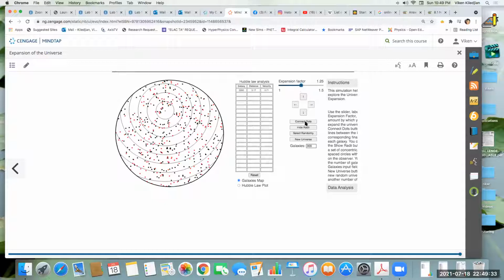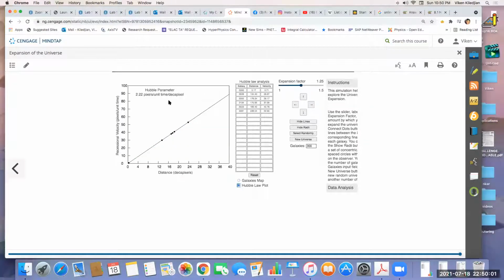Okay, connect the dots, do your calculation, then take a picture again. Before you did the dots, take a picture, and then also take a picture once you complete the whole table. So again, click some of these ones on this end, and then also click some of the ones here. Okay, and then once you're done, take a picture, then go to the Hubble plot, take a picture of the Hubble plot.